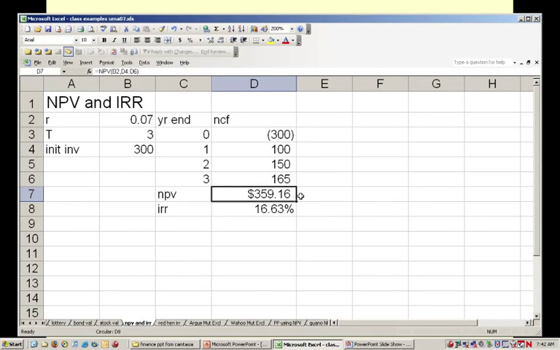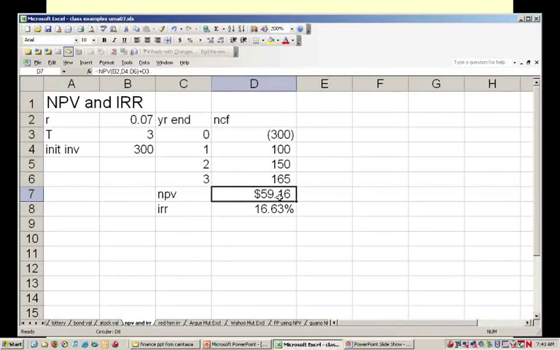To convert that present value amount into a net present value, we have to amend the NPV formula. So let's go up to the formula bar, click at the end of the NPV expression, and say plus, and now what we're going to do is to add the cash flow in year 0 to our present value calculation. Hit enter, and we have our NPV amount.